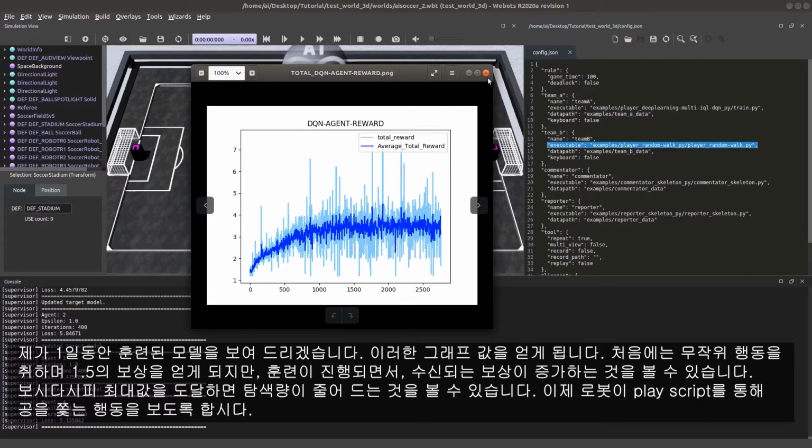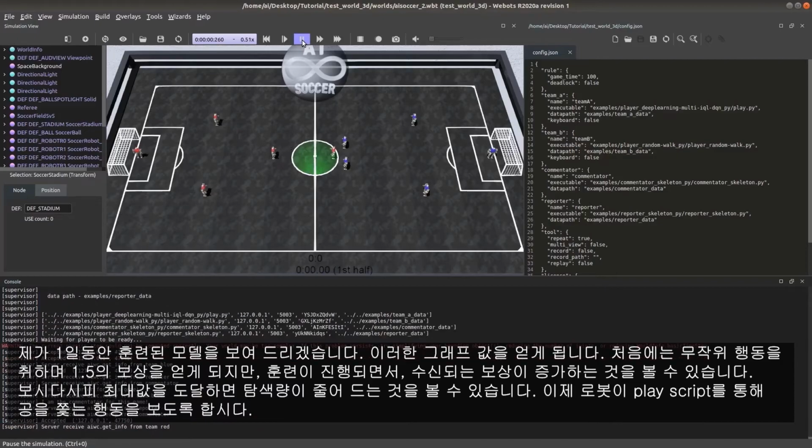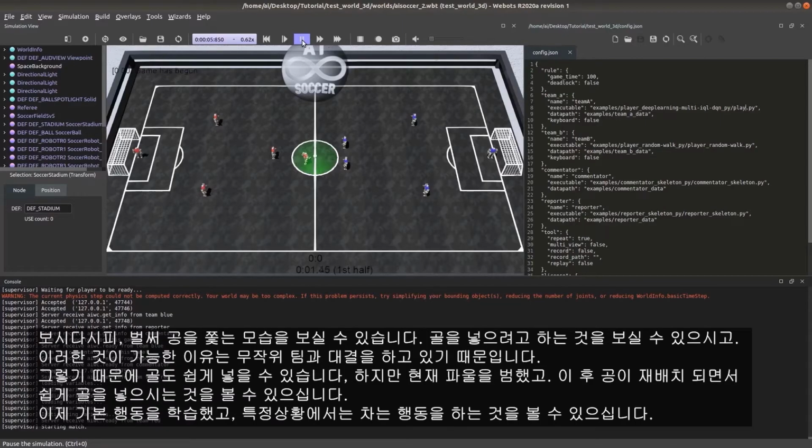So let's see if the robot learns how to chase the ball by using the play script here. We're going to start again, and we're going to see if it learns something. Yeah, you can see that he starts to chase, and he already knows better how to chase.